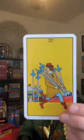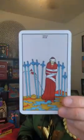So we got the Four of Swords. Five of Swords, Six of Swords, Seven of Swords, Eight of Swords.